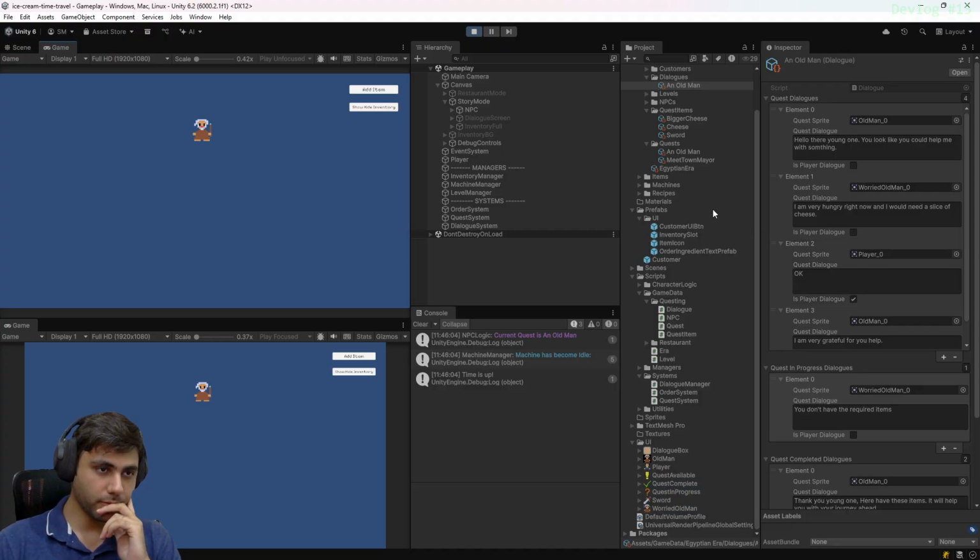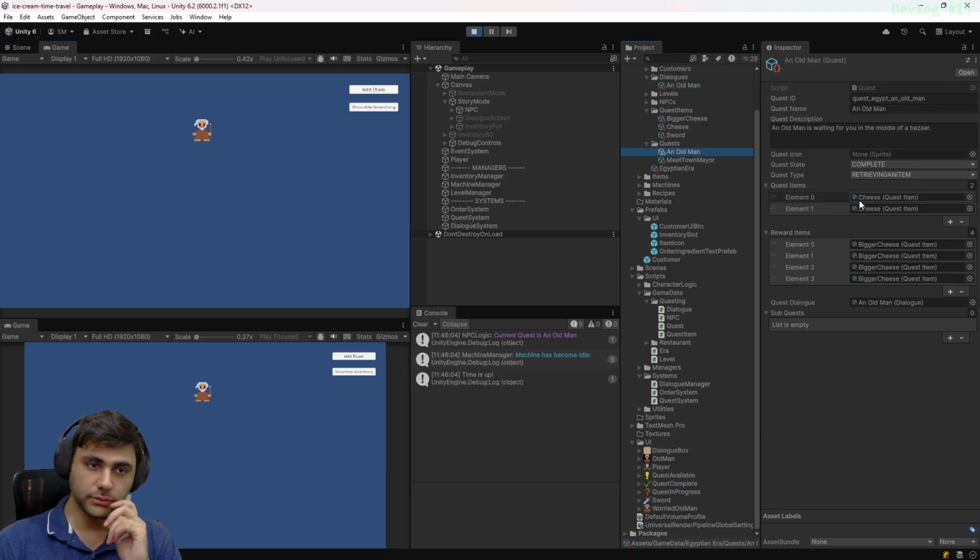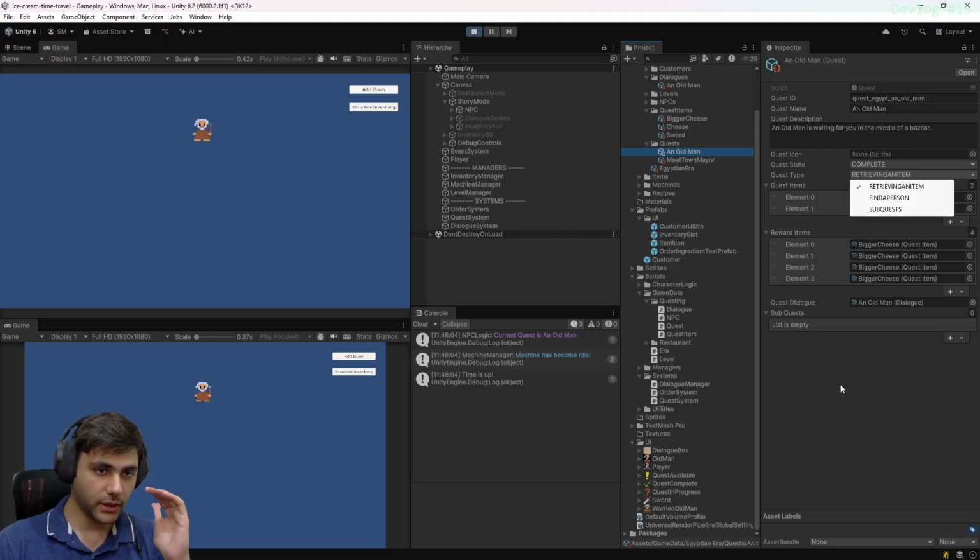And NPC, how about we now implement these different scenarios, like finding a person, or maybe there's a sub quest, like there's a main quest which has 2 or 3 sub quests, like help a woman out with her chores or maybe with something else.